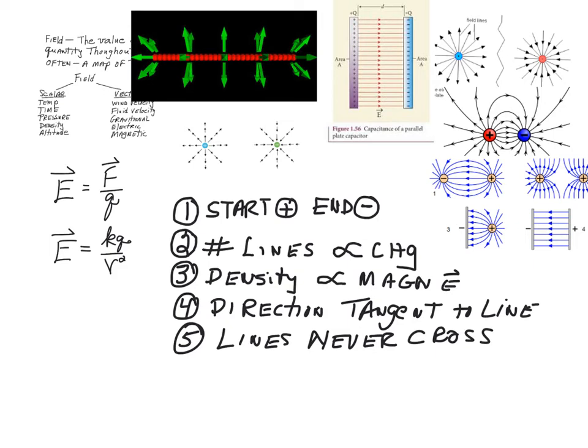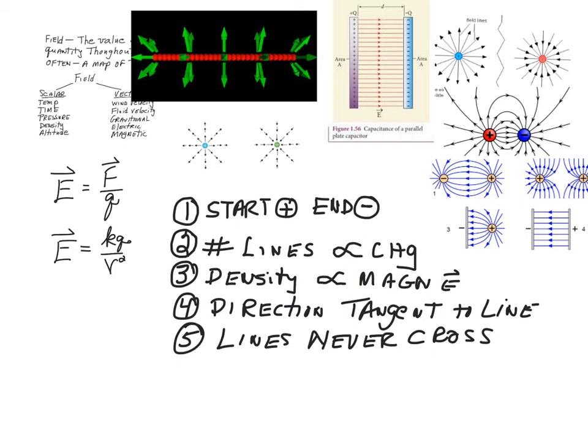Okay, here they are. The 5 statements or rules of electric field lines. You want to use these, you want to memorize them, and let me just mention that you can find these in the class notes. Take a look at the class notes, and these were on page 5. They're an old set of notes, but there's a lot of useful information in there related to fields and electric fields. So take a look at the notes as well.